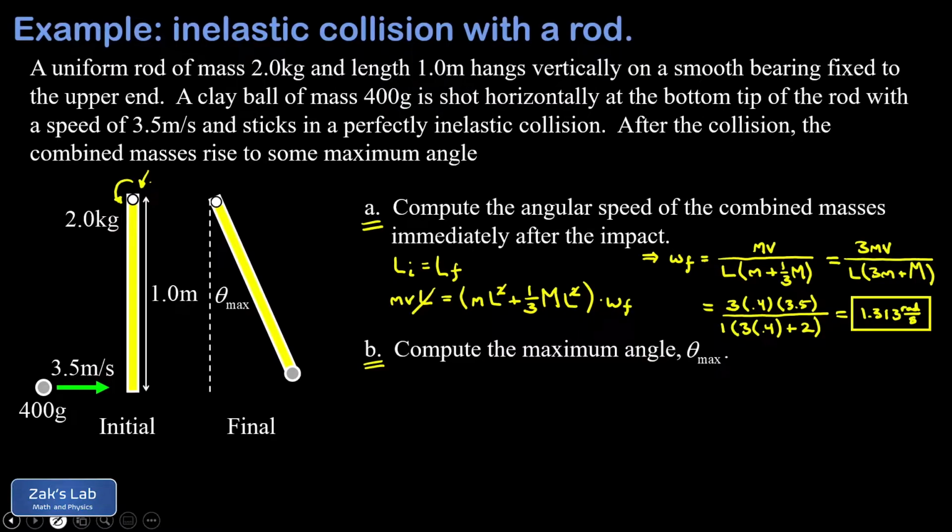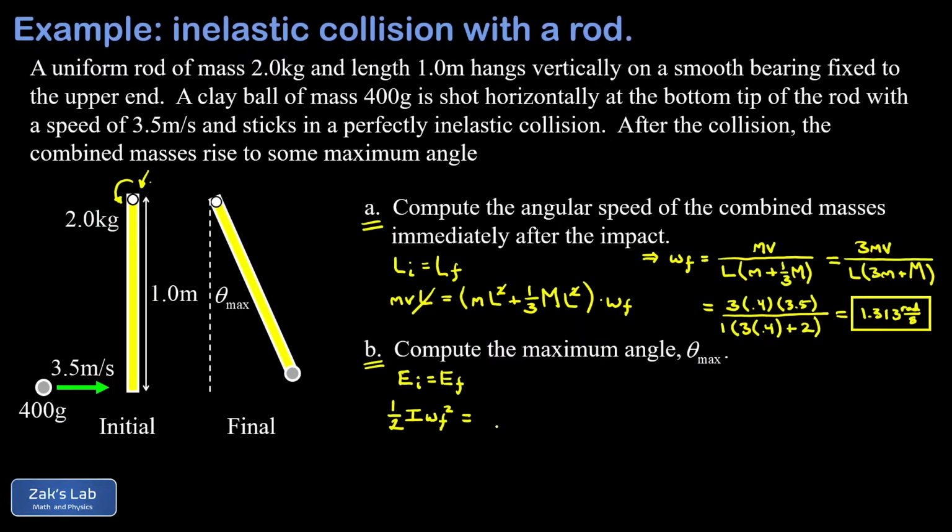Now the whole combination begins to rise, and we're going to convert the rotational kinetic energy into gravitational potential energy. So again, just rewinding all the way to first principles, E initial is equal to E final, as this thing rises under the influence of the conservative force of gravity. So in our initial state, that's all rotational kinetic energy. So it's going to be 1/2 times the total moment of inertia times this omega final squared. And note there that the omega final is actually the initial angular velocity for the energy conservation process.